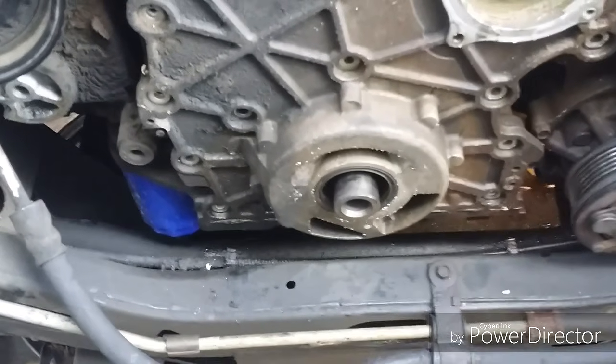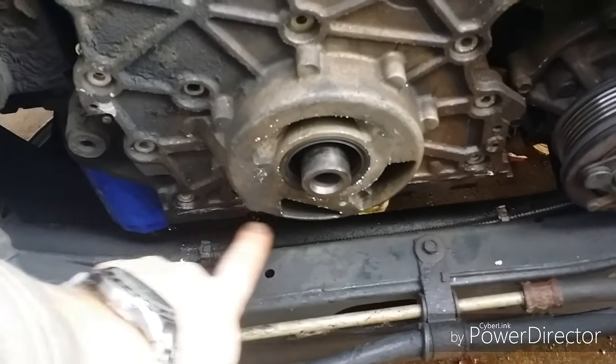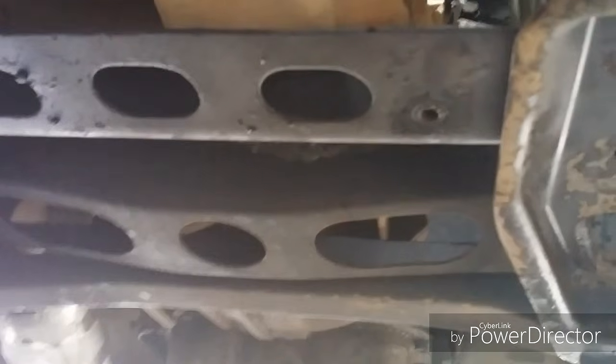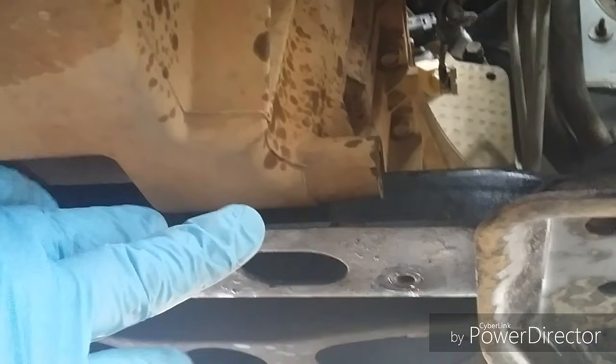We are going to have to drop the oil pan, and there's actually 3 bolts here, 1, 2, 3, along with, I don't know, a bunch underneath. I'll crawl down here. Okay, so on closer inspection, it looks like I am going to just remove this. I'm going to try to remove this cross member.